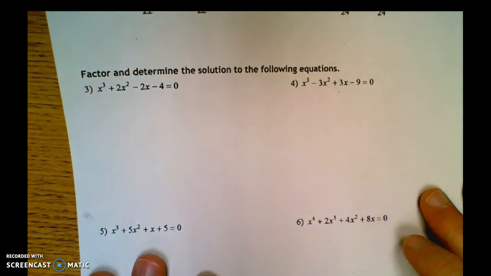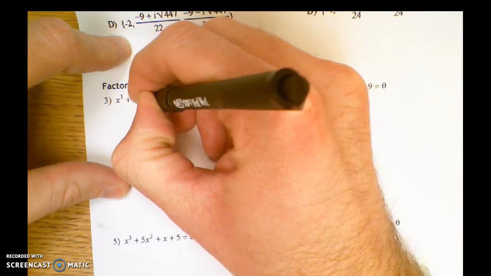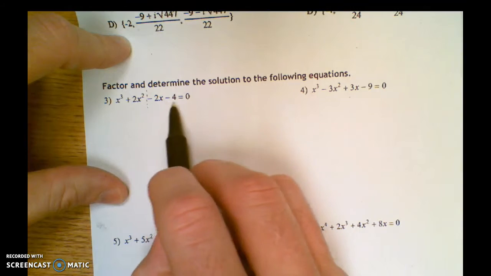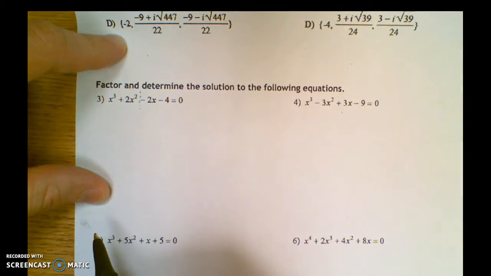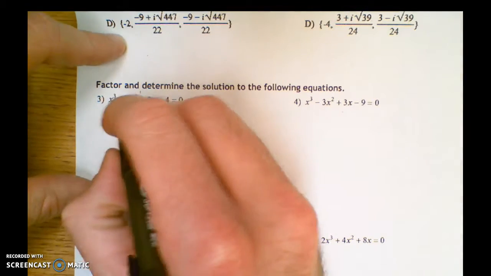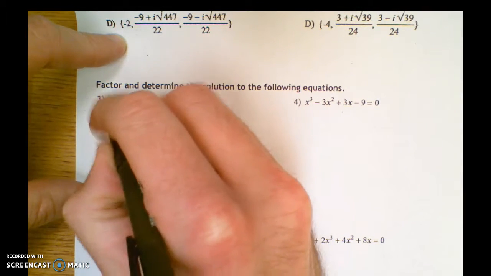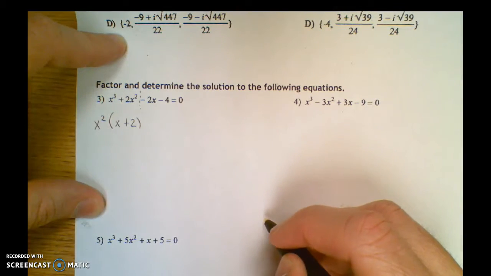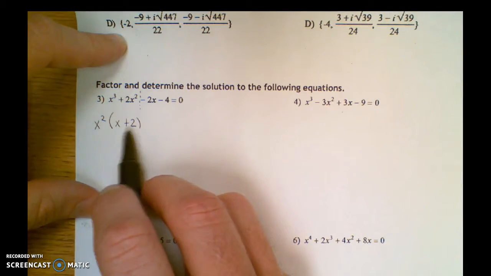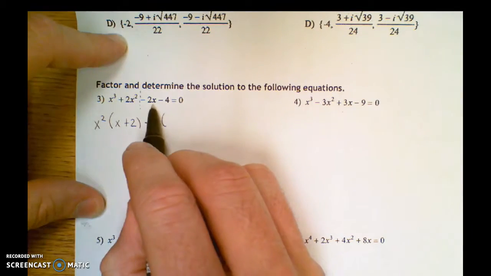Let's look at number 3, because here you have to do a little bit of factoring and then you can solve your problem. So remember, when you're factoring, you first try to identify, is there a number you can divide all of these by? And currently there is no number or letter that they have in common. So that's where I'm going to do the grouping, and I drew that dotted line to separate it out into 2 groups. In the first group, the common term is x squared. So multiplying x squared by x would get me x to the 3rd, and then by 2 would get me 2x squared. So here I need to get the same thing in the parentheses on the other side. So I'm going to pull out -2 from these 2 terms.